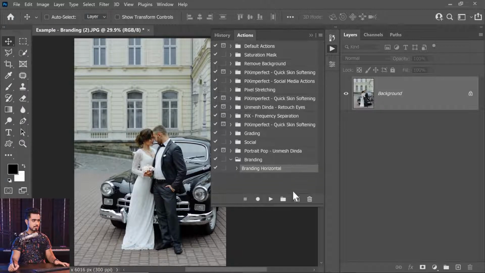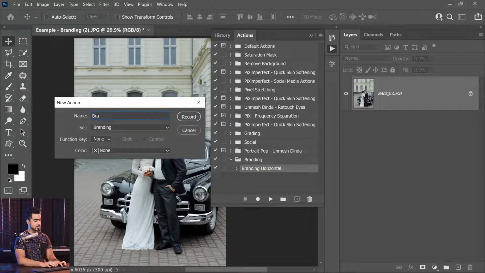First of all, we're going to do the same thing here. Click on plus and let's name this branding vertical. All right. And then, by the way, if you're thinking this is so simple, this is not that interesting. Well, the interest depends on person to person. But what I'm trying to tell you is that after this, we're going to create something more interesting, which will automatically have Photoshop choose a particular action according to how the image is. So if the image is vertical, it's going to choose the vertical action. If the image is horizontal, it's going to choose the horizontal action. We're going to do that.